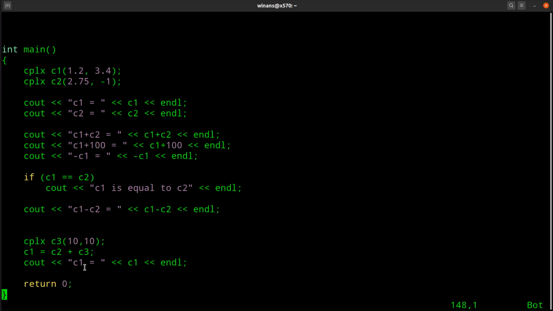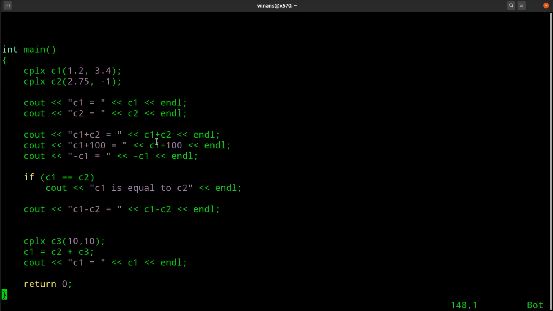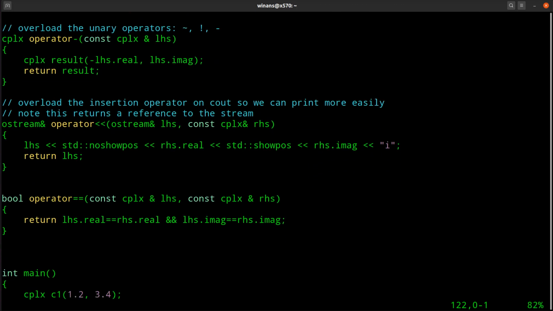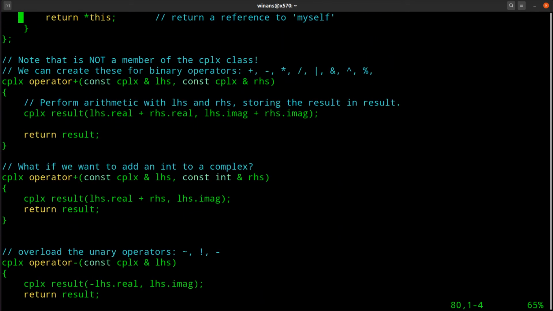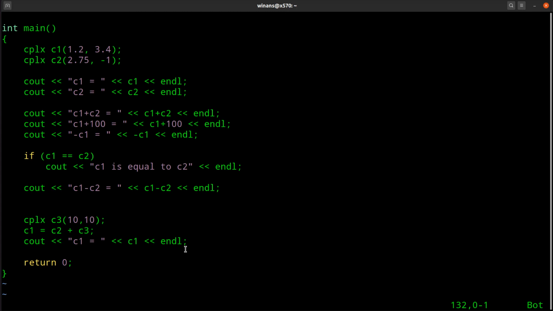You'd like to be able to treat them like numeric values and add them and subtract them and be able to insert them into cout so you can print them, without writing massive amounts of code every single time you want to print something out, every single time you want to add something, writing it all out longhand. So what you can do is create this library of overloaded operators that say, hey, I'll just deal with it once and for all, debug all these operators, and then from there on forward, you can write nice, simple code that you're already used to.